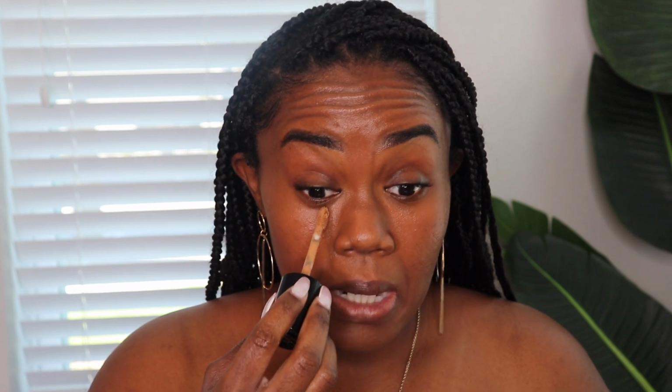So next, I am going to use a bit of concealer under my eyes just to wake up. And I am using the Born This Way concealer in the shade Mocha. And I'm gonna blend out my concealer with this small brush here.